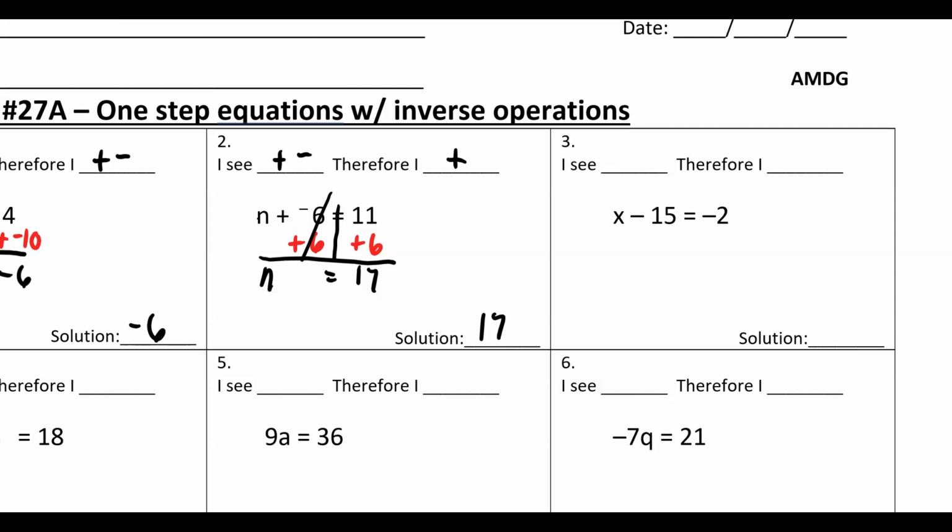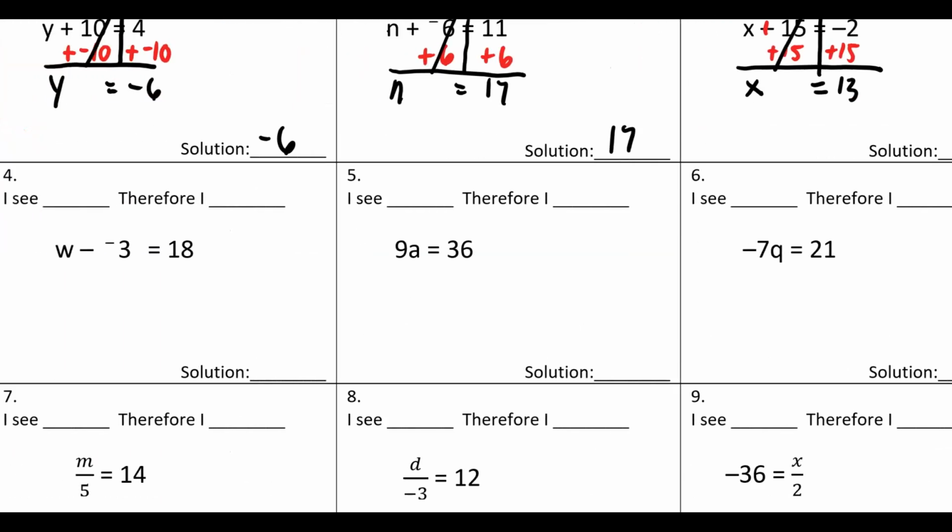I see subtraction, so the first thing I'm going to do is change this to adding the opposite. So now I see plus and negative, therefore I'm going to add a positive to both sides. So draw your scale. And I say again, plus negative 15, so add 15 to both sides. Try to line it up. These cancel out as always because they're equal to 0. X is equal to positive 13. Again, you can use your calculator, negative 2 plus 15 to double check that. But again, 13 plus negative 15 equals negative 2, so you know you're right.